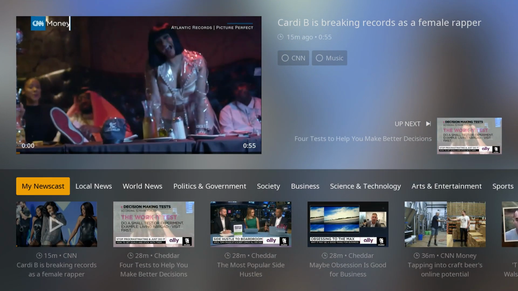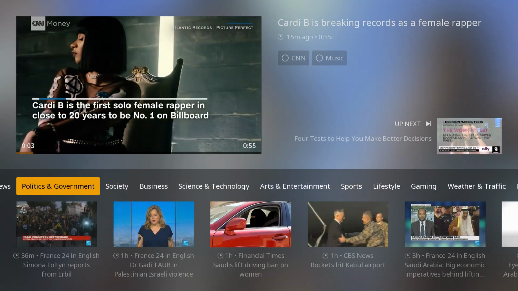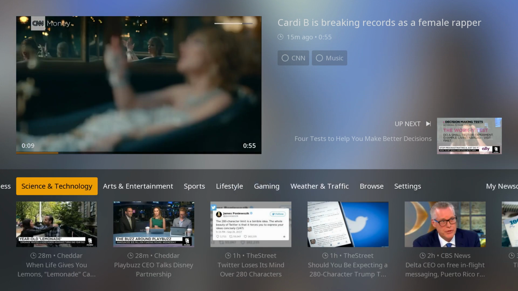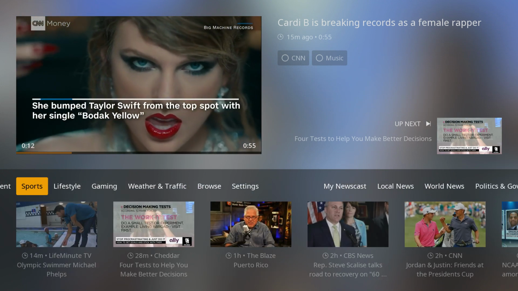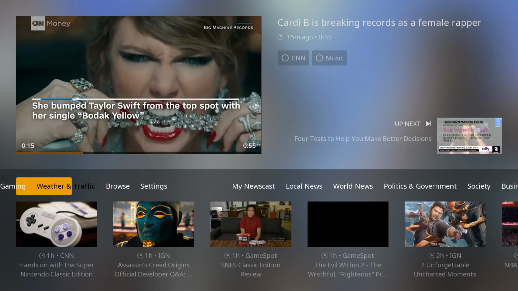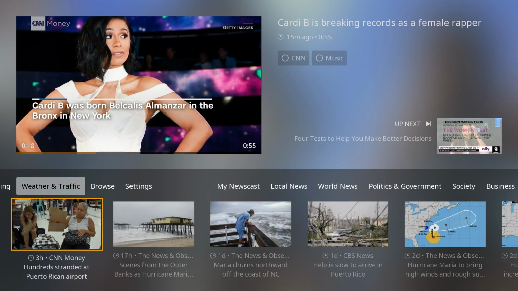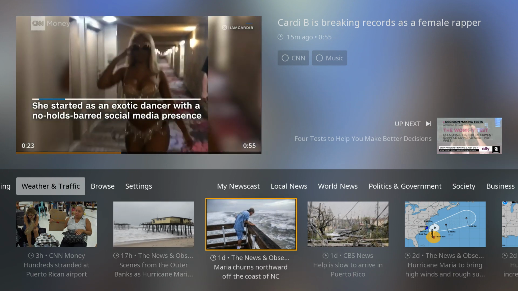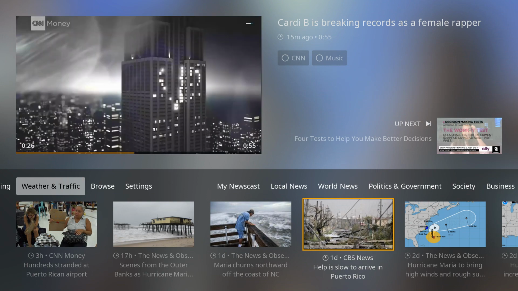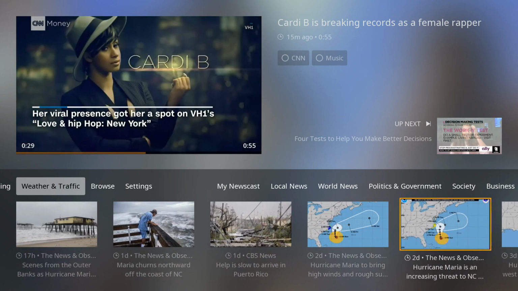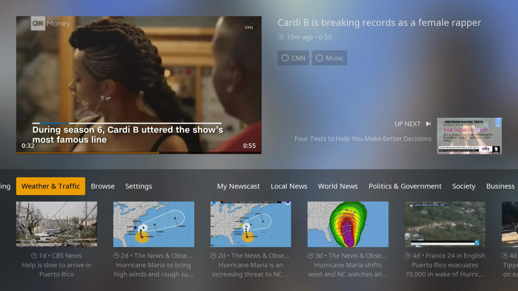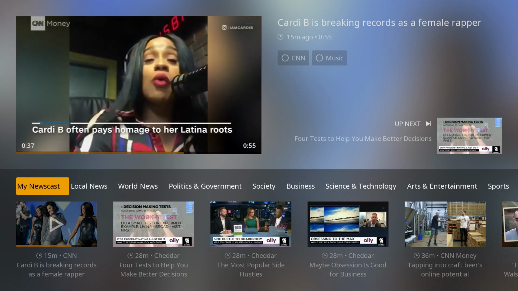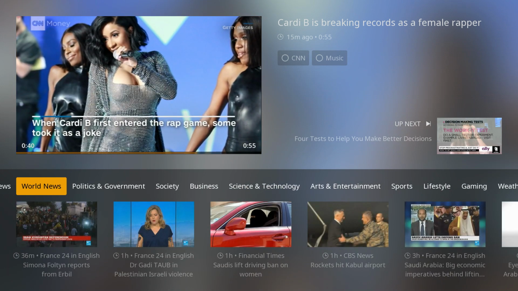But what they've done with Plex News is they allow you to get a hold of lots and lots of different information across all of these different categories. And for each category, you've got a number of sources that it pulls from. So you see there's CNN, News and Observer. That's actually local to Raleigh, so it's just seeing where I live and using that. But it gives you a quick way to jump in and see what's going on in the world and your neighborhood. Not only that, you can personalize it a lot.